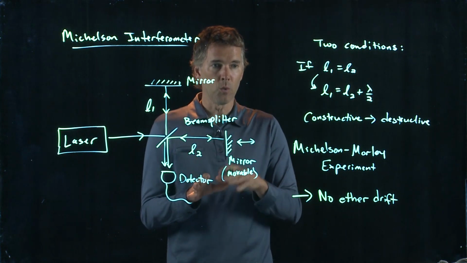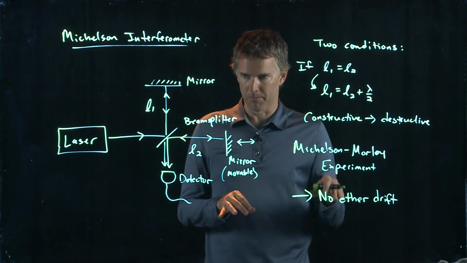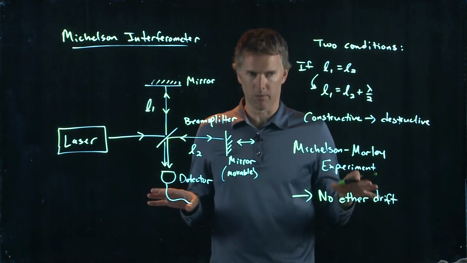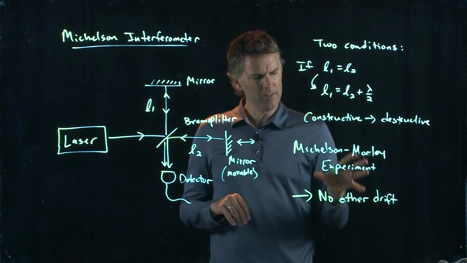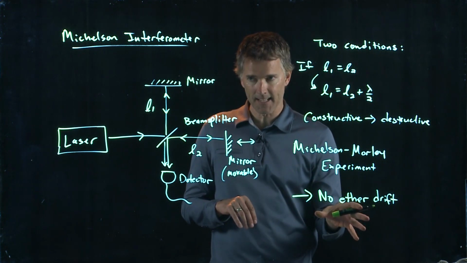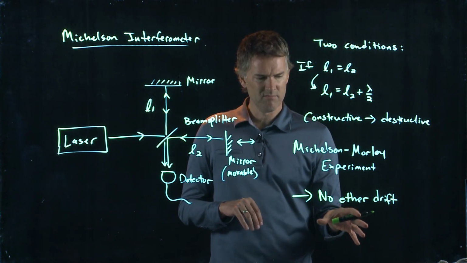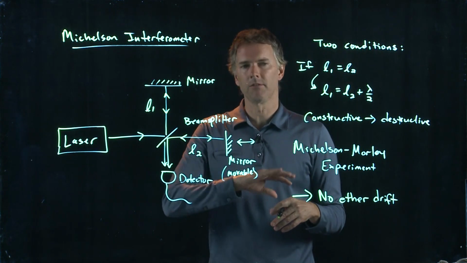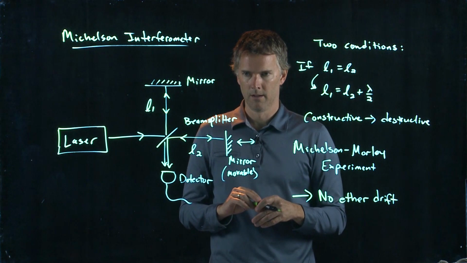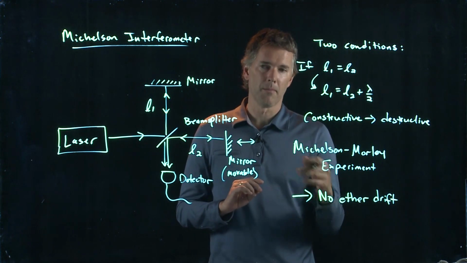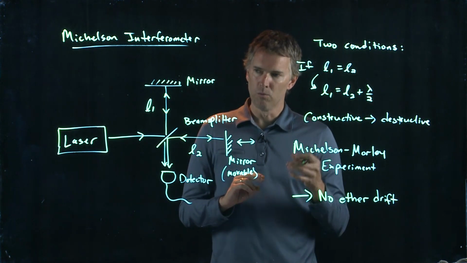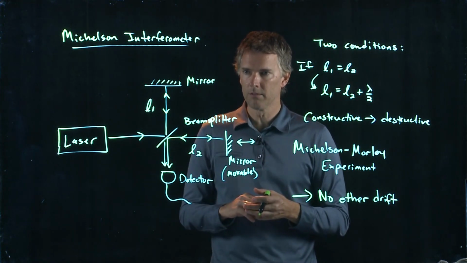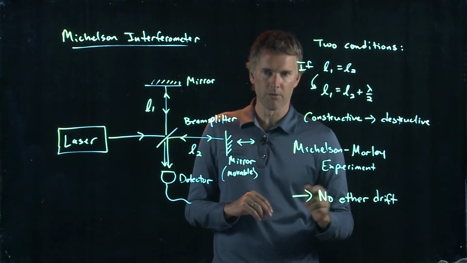Electromagnetic waves don't have to oscillate in something. They can oscillate in pure vacuum with nothing around. And it wasn't really until Einstein came around and said, yeah, we don't need that ether. That's way too complicated. Let's just sweep that under the rug. That the results of the Michelson-Morley experiment really gained foothold, and everybody said, that's what that was. There is no ether drift.